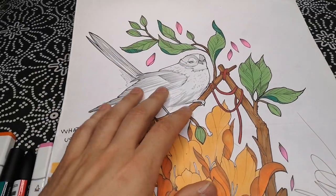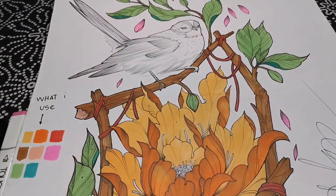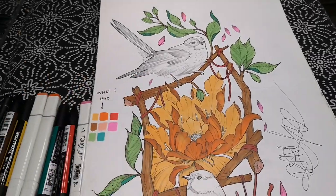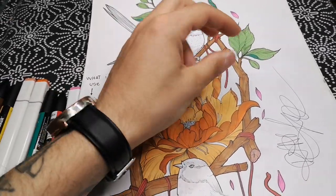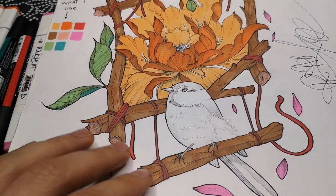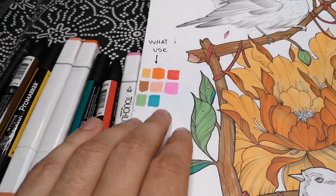The green is done, and what else did I do? The ropes in red. I don't know, I just saw them in red, so I did them in red, and I did these in really, really light pink. The leaves are there, these are like cherry blossom petals, so the only reason they are there is they fill the space and make a background, adding a little more detail than just being plain white. So again, these are the colors I used.